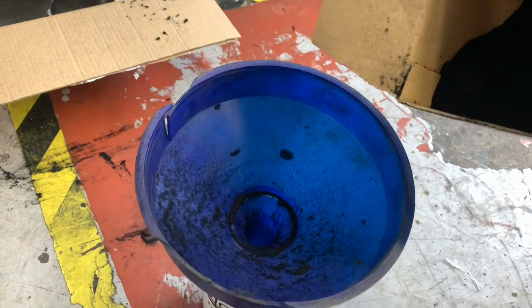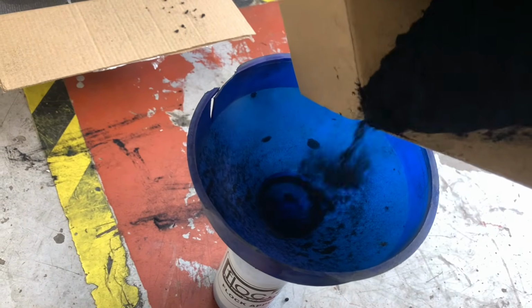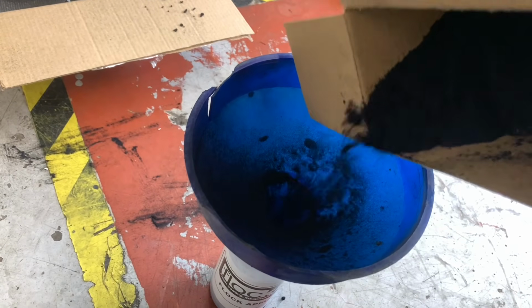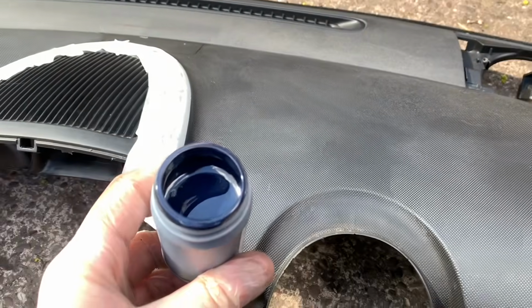Well, that's the closest thing to a sieve I've got, and it seems a bit better. At least it's going in the bottle now, so we're with half a chance. Right, so definitely the point of no return now. I'm going to do a test patch.